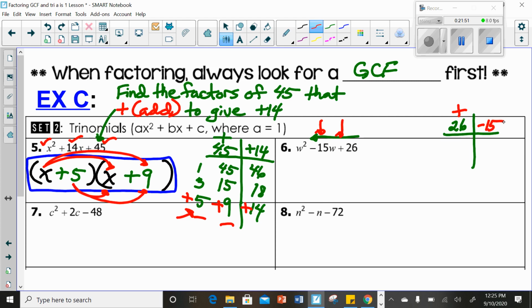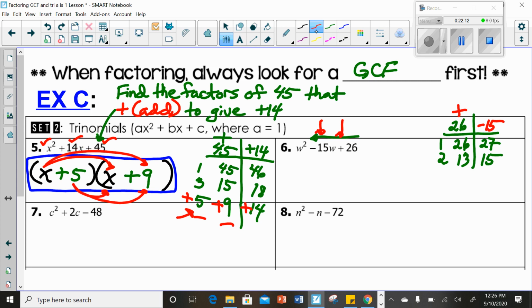So I'm going to take my factors of 26, so start with 1 and 26. We are adding, so we get 27. Not what we're looking for. Next number after 1 is 2. 2 divides into 26 13 times. Add those together, you get 15, and there it is. So you found it right away.